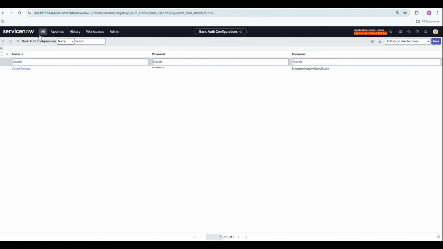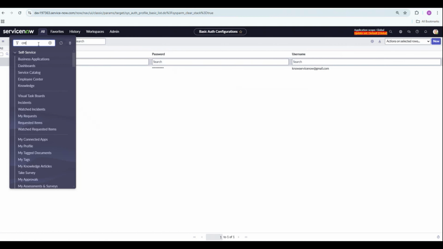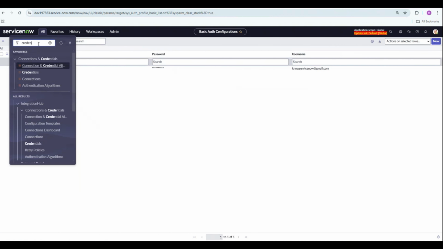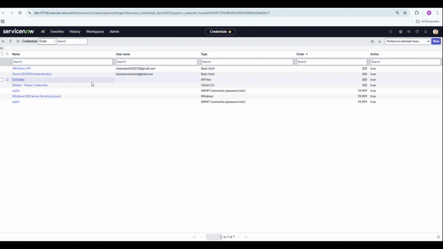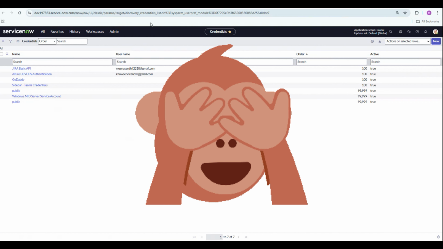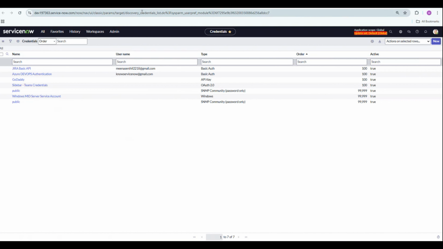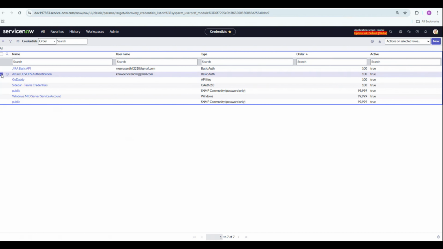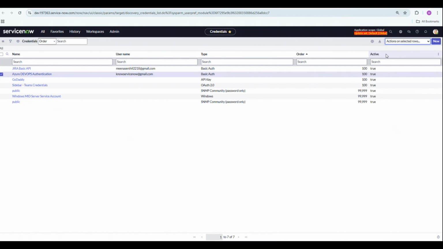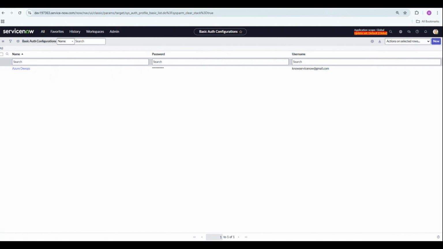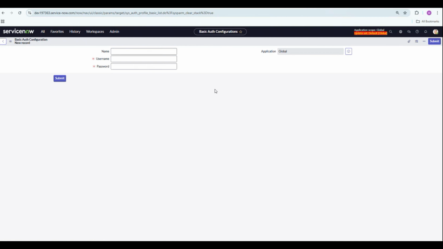Okay, so we have the data here. I think I have created it under, oh, I'm sorry, I have created it under a wrong table. It's the discovery_credential list. I'm sorry about that. So let's go ahead and correct it. I am going to delete this one while I will be creating a new one here.